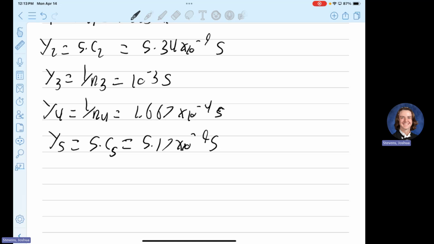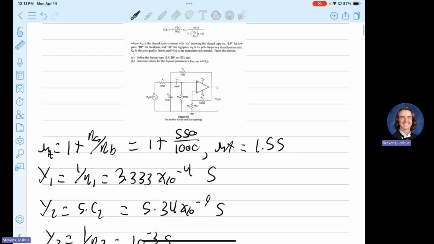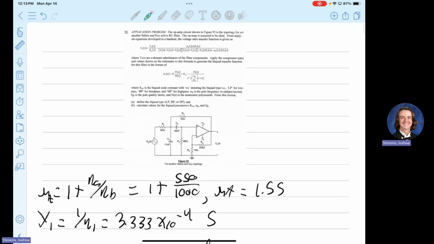Well, he said plug it in, right? You could plug this in by hand, blah, blah, blah, but I don't want to do that. I'm literally just going to chug it into this thing. So does everybody have a TI Inspire, or access to a TI Inspire? Do people who don't know how to get access to one? Does everybody in this room have access to one? I'm just curious. Okay.